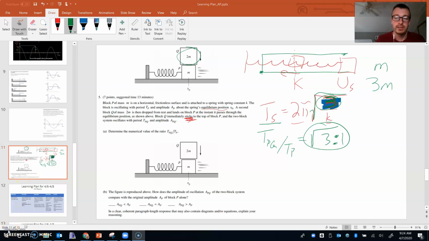Now, physically, what does that mean? Well, just think about it. If I have a lightweight block of mass m bouncing back and forth, and then all of a sudden I make it heavier, isn't it going to take the spring a longer time to accelerate that heavier mass? And isn't that going to take a longer time period to oscillate or go back and forth? That is why this answer, square root of 3, what that implies is that it takes root 3 longer.